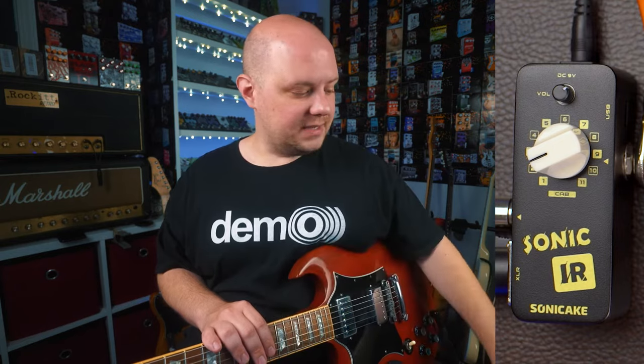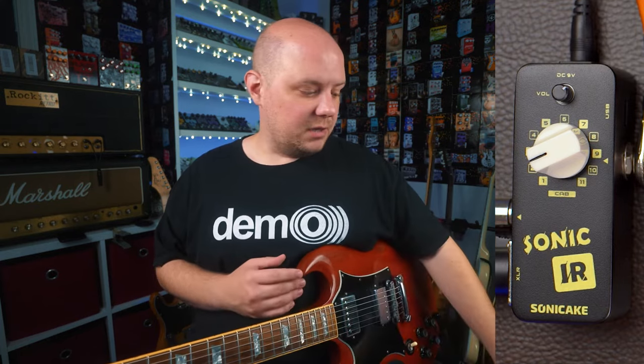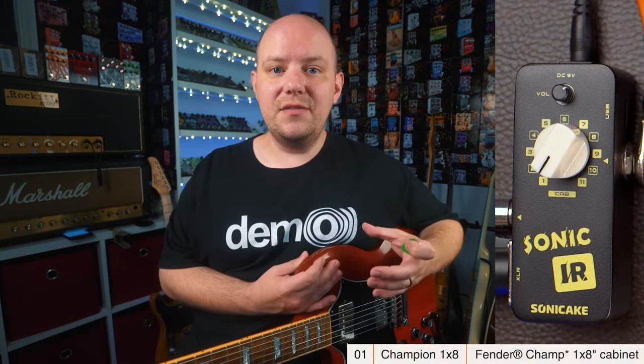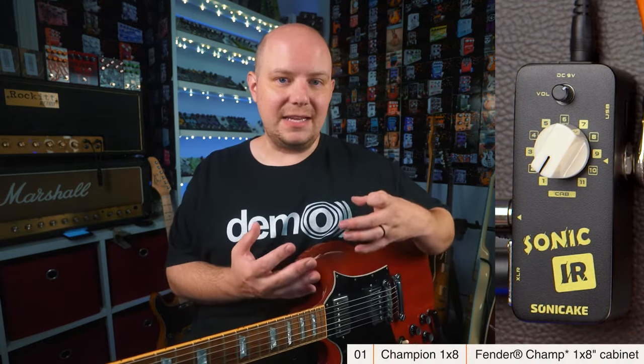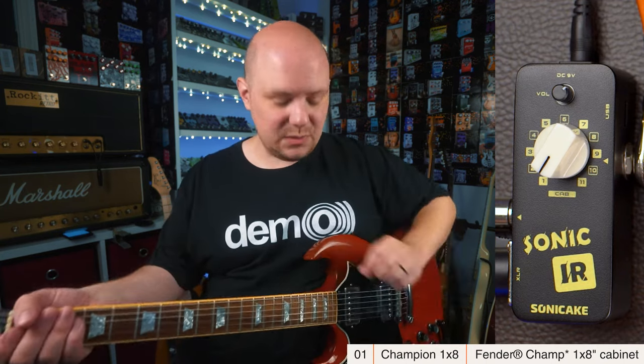Now, one thing to note is that I have the quarter inch plugged in right here, and it's just going to an amp here in the room so I can hear what's happening. The speaker simulations, the IRs, are actually applied to both the XLR output and the quarter inch output. So if we move to position one on the Sonic IR, that's going to give us an IR that is a Fender Champ, so an 8-inch speaker in a really small enclosure, and that's what this sounds like.